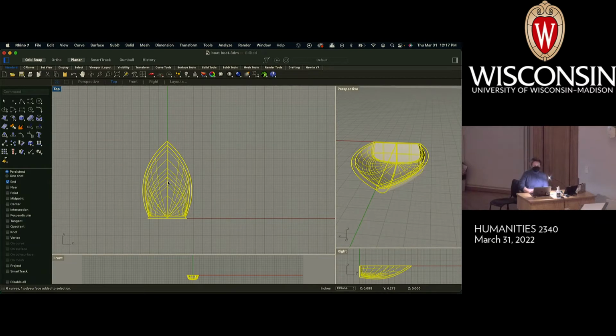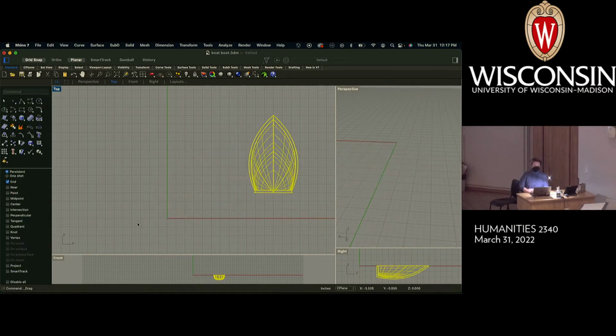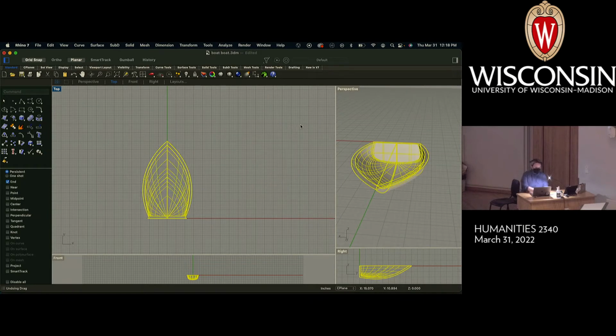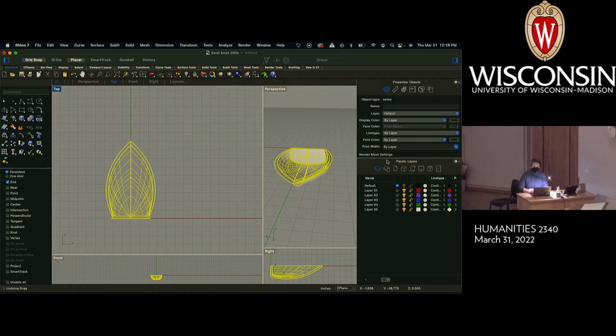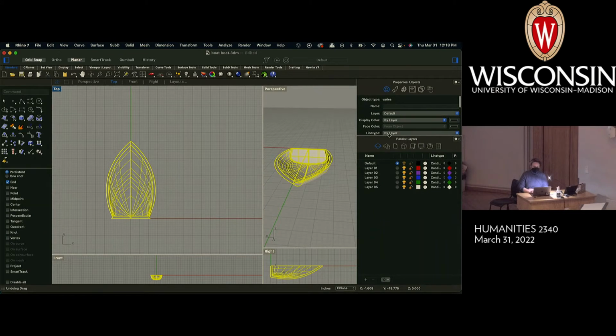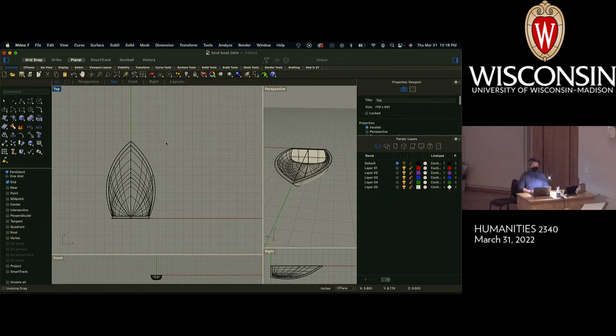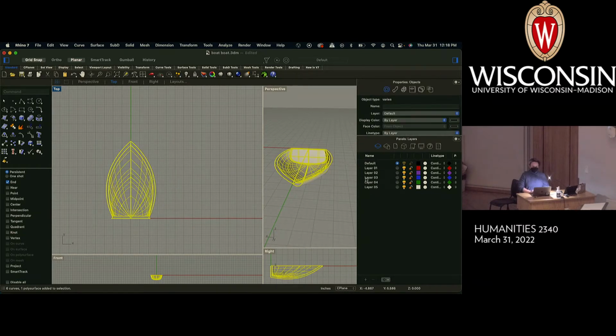So there's a couple of strategies here. We could certainly just move it off the origin and then start building additional components here and then drag them into the boat. That's a perfectly reasonable way of going about doing things. The other thing that we can do, which is a method that I am going to prioritize here, is we can start working in layers. And so maybe what I would do here is take this entire boat, so with the entire thing selected, and go into one of the other layers, like layer 1. I'm going to click it and maybe name it Basic Boat.